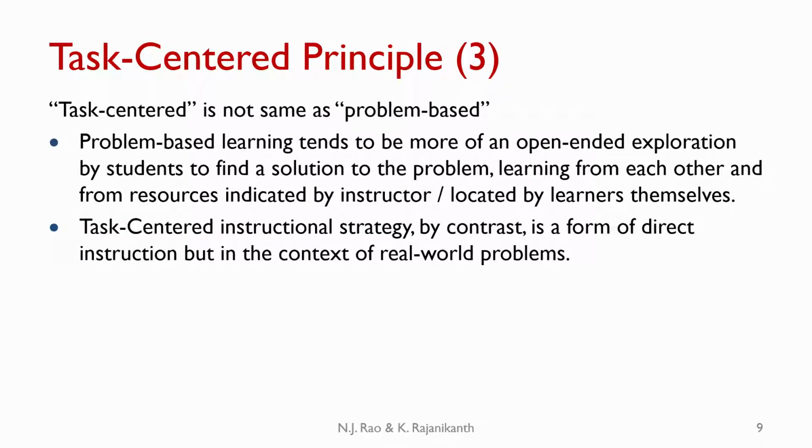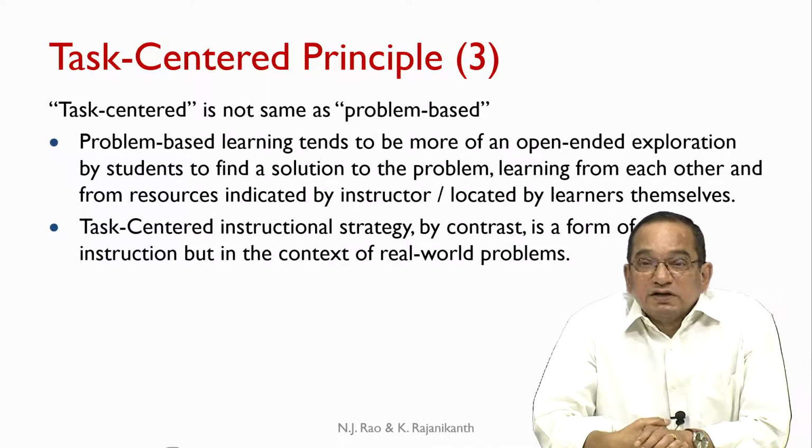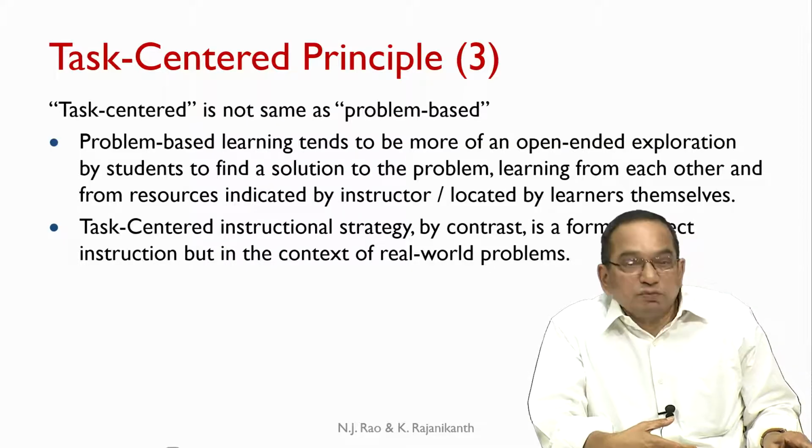Task-centered instructional strategy, by contrast, is actually a form of direct instruction, but in the context of real-world problems. So, the instructor is in control. The instructor essentially controls the pace of the class. It is a form of direct instruction, but it occurs in the context of real-world problems.